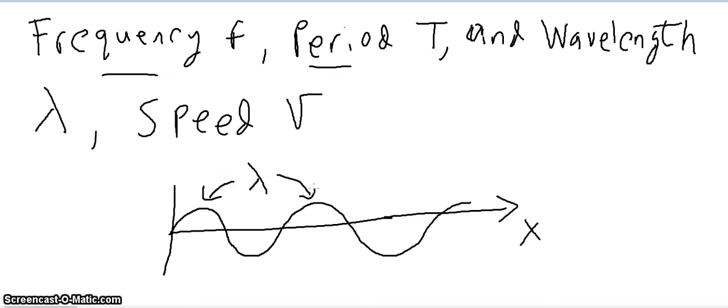So like from the peak to the peak, the way I just drew it, or you could go from the bottom of the wave to where it happens again. So there it is. Or for example, right here where the wave goes from the positive y-axis to the negative y-axis, so it's making that transition, and then where does that happen again? It happens again right here. So all those represent one wavelength. And the wavelength, lambda, is measured in meters.